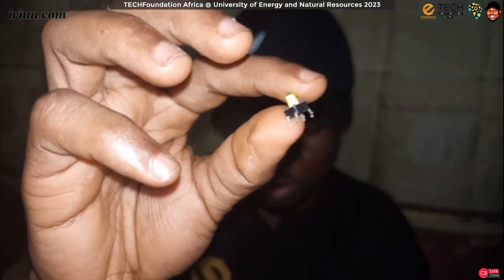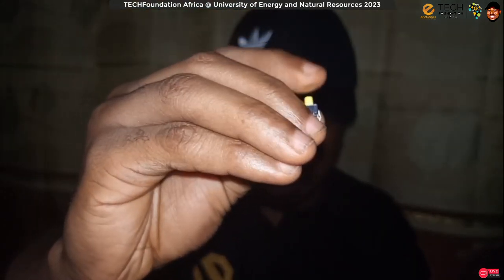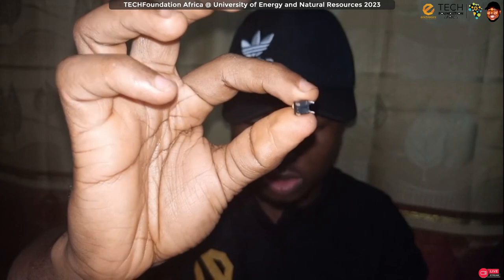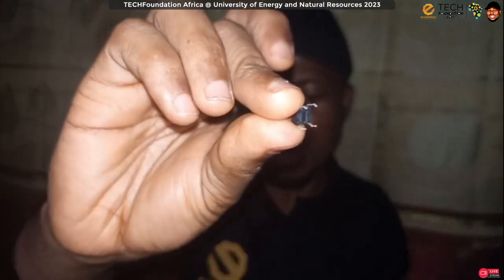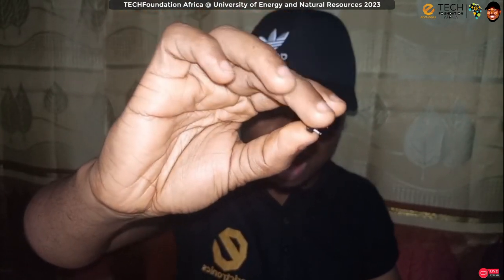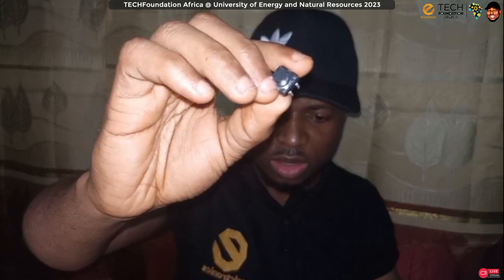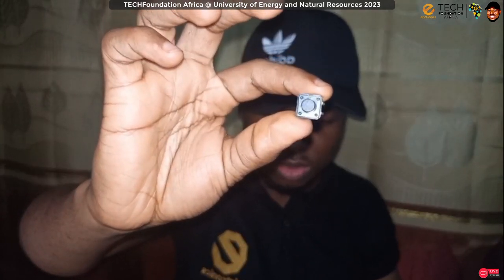Okay, so there's a push button. When I press it like that, then it connects. This is a 6mm push button. Then this here, I think, is a 12mm push button. So they do the same thing except that this one is bigger than the other one. But they basically do the same thing.